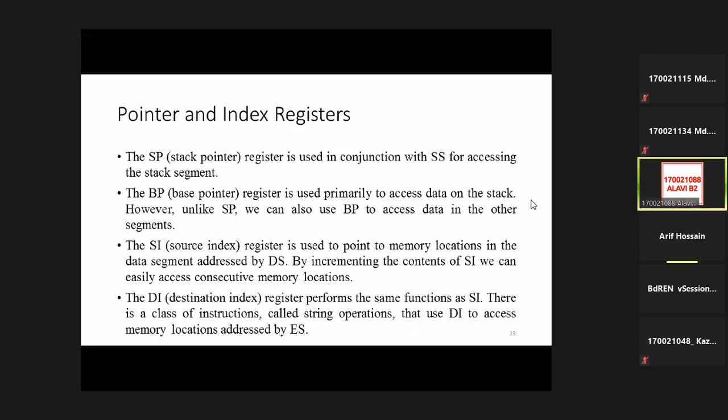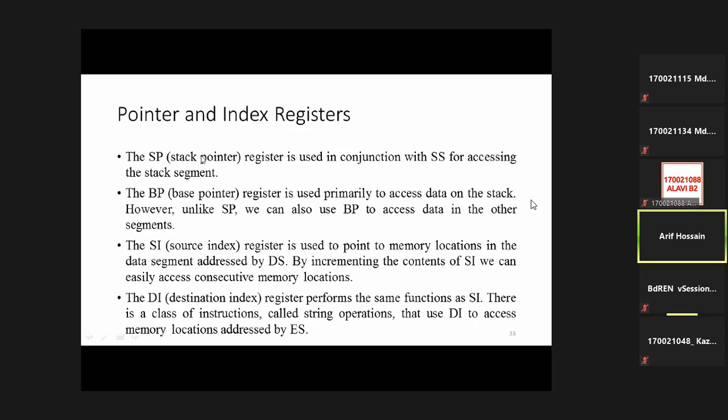Okay, sir. So the same thing for the stack pointer, base pointer, source index, and destination index. We will not be discussing them in detail for the time being, because as I said, in the later classes, when you start coding, you will learn what the function is when you are using the stack pointer or the base pointer. These are just some of the functions, theoretical knowledge. You can just have a read, for example what it is used for, accessing the stack segment. You will gradually learn all these things. For the time being, let it just be over here. Clear? Yes, sir.